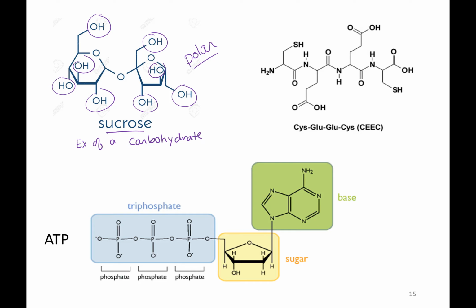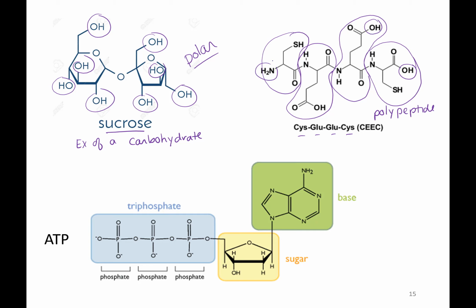This you may or may not recognize, but this is a polypeptide. So that means there are 1, 2, 3, 4 amino acids shown here. And look, again, we've got OH groups, we've got NH groups. So we have lots of polar regions on proteins. Proteins also dissolve in water.